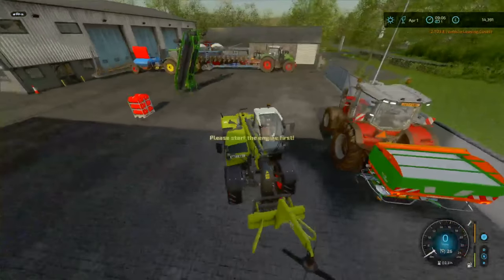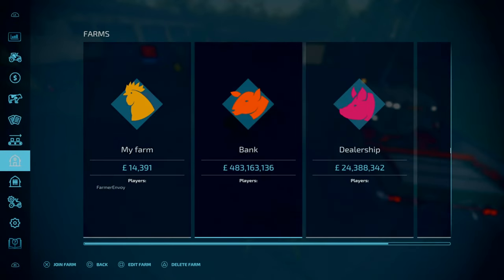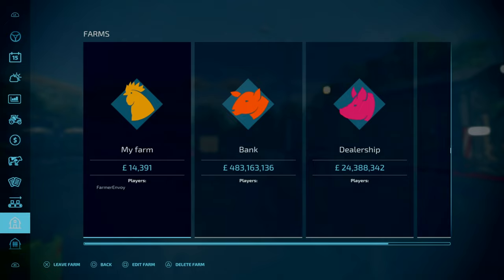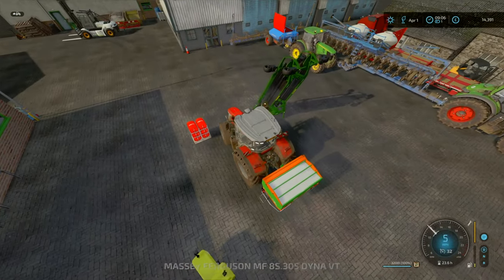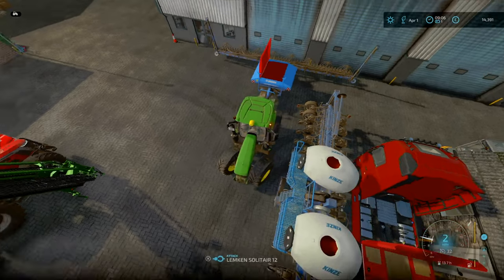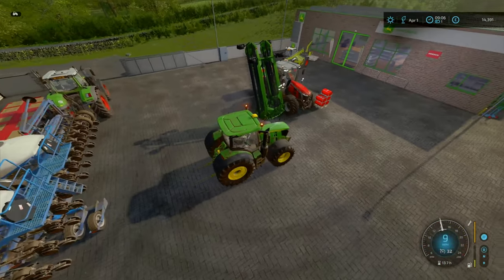So 2700 quid that costs us. A bit expensive, but you know what, that is not an issue for us, so there we go, just quickly do that. So yeah, now let's go and fill up. Desperate for fuel for the Massey. John Deere also needs fuel. So let's get fueled up and then head to the fields.